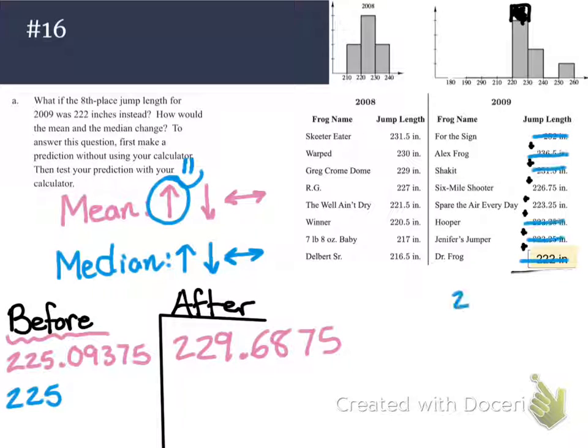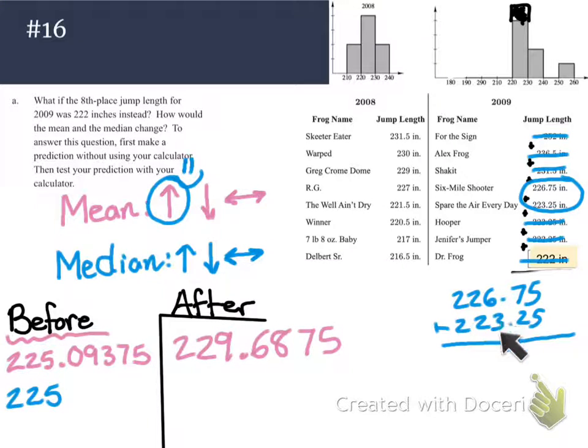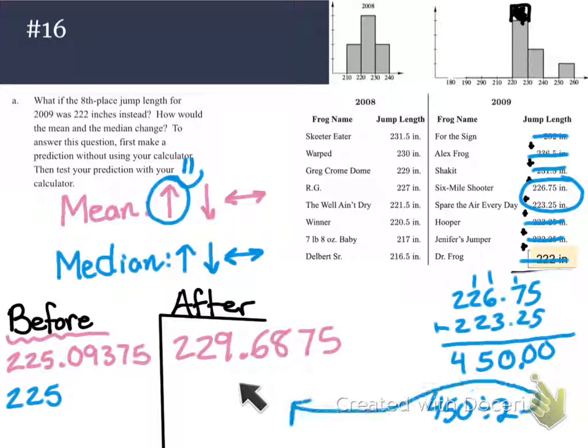All right, now our median, as you recall, is our middle number. So cross out your high, cross out your low, cross out your high, cross out your low. These numbers were already organized in order, ascending or descending, however you want to say it. And we arrive at our middle numbers right here in the middle. And remember, when we have two numbers in the middle, we have to find the average. So I'm going to add the two numbers up, and I get 450, and then I divide it by 2 because there are two numbers, and I get the median of 225.